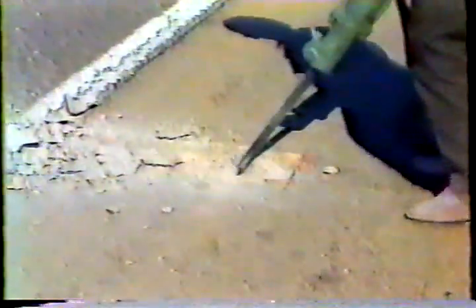Again, saw beyond the point where the marks intersect so that the corners of the repair will be the same depth as the rest of the repair. Next, break up the concrete with a chipping hammer, working toward the saw cuts. Chip only to the depth of the saw cuts and make the bottom of the repair as smooth and level as you can.